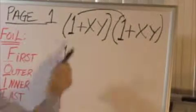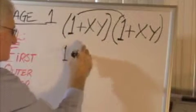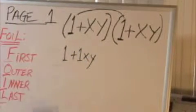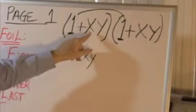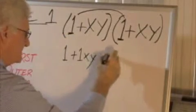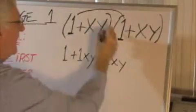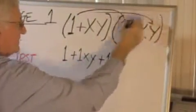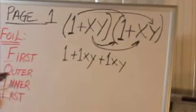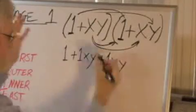Still breathing? Okay. Now that 1 plus 1 times the plus xy is a plus 1xy. Now, go to the inside. That's a plus xy times that 1. Plus 1xy. So we've done those steps and that step. The last step, here's the tricky part. The sign is both positive and the number is 1.